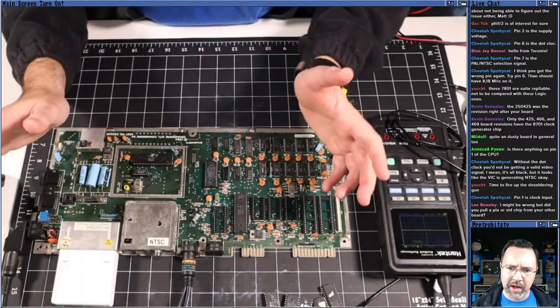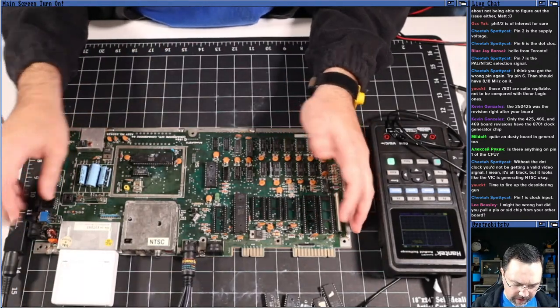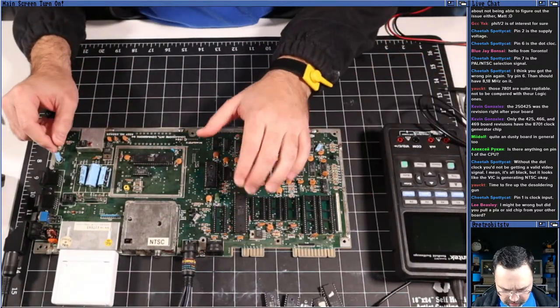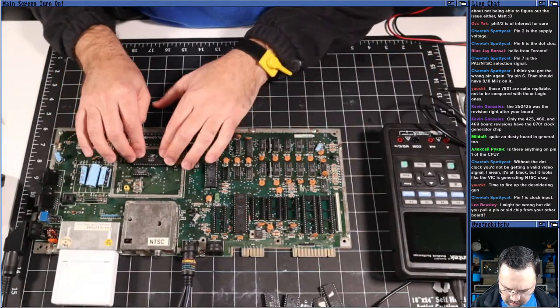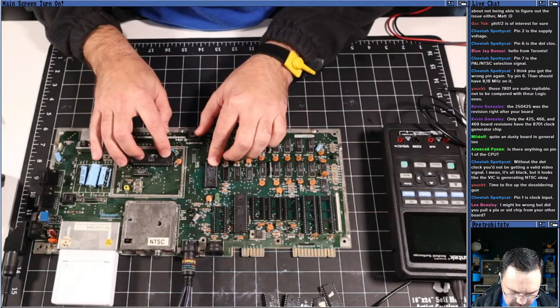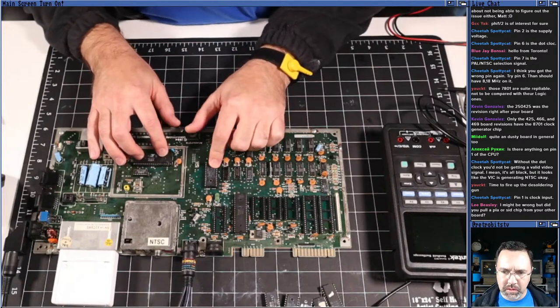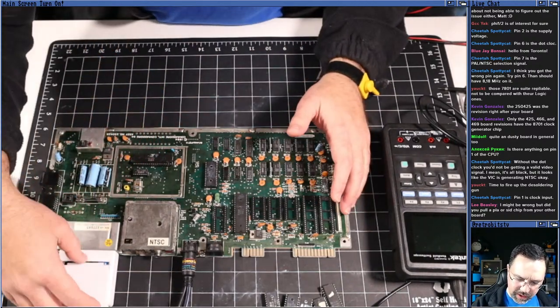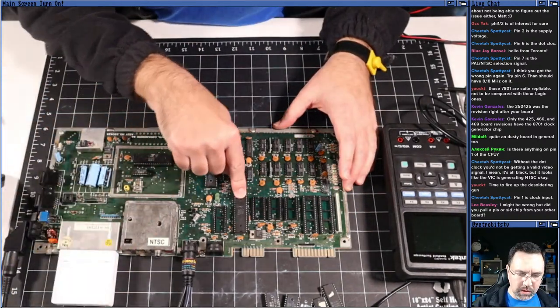I mean, it's all black, but it looks like the VIC is generating NTSC. Yeah, so we saw that we have a good dot clock. We are generating a video signal. The VIC doesn't seem to be the problem. The PLA doesn't seem to be the problem. The only other thing that's preventing the dead test from running really is going to be the CPU.